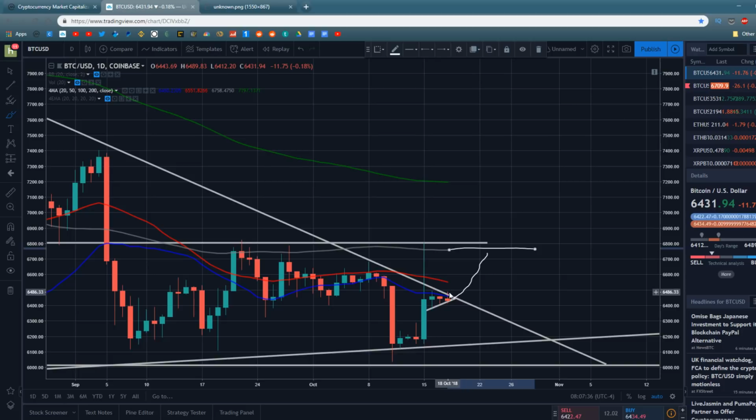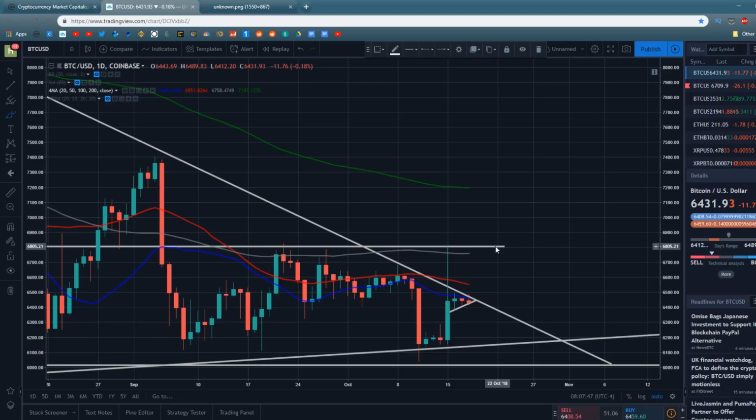I think we're going to see something like this happen where Bitcoin either breaks out right there or we come down here and break out right there, and we're going to come up here and see $6,800 and this 100 daily simple moving average be our major levels of resistance. From there, assuming we break that, because I do think in one way or another we will end up breaking these levels considering how important it is for Bitcoin to get above that downtrend of resistance, and I do believe a lot more bullish sentiment will flow back into the market following that.